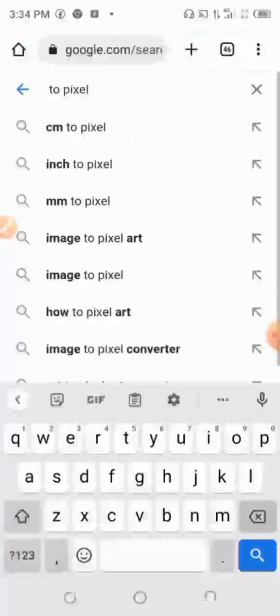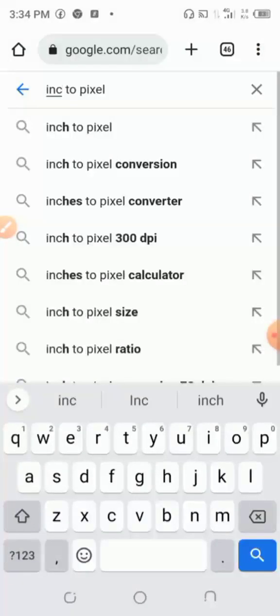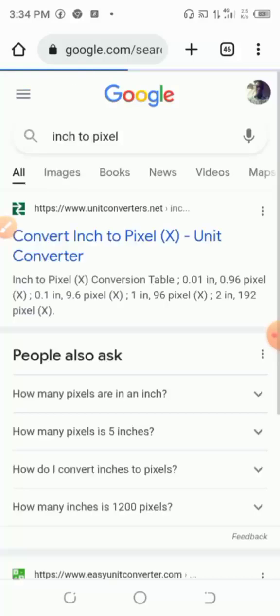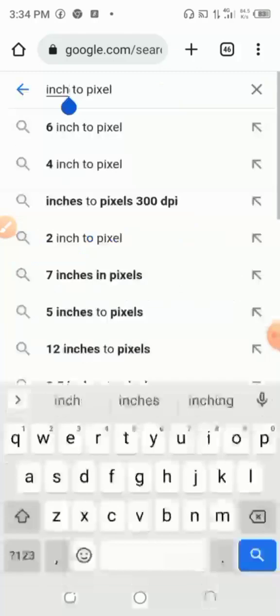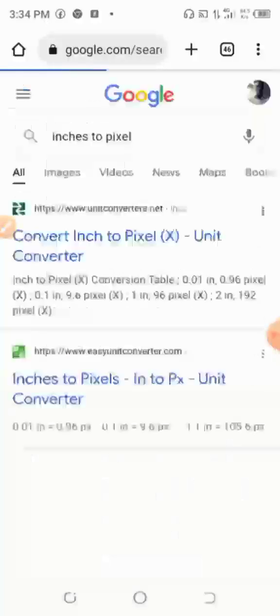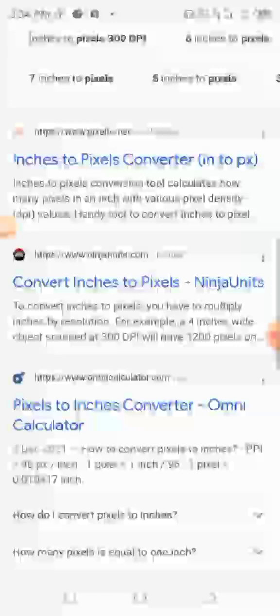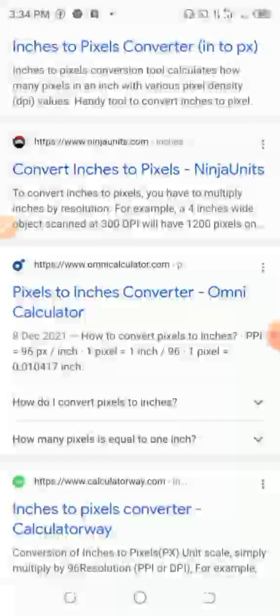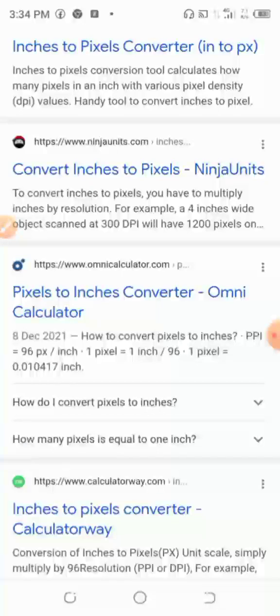Or is it in inches? Inches to pixels, you get 96, right? You get your measurement as well. Once you get it, you just have to multiply it. You can see it says 1 inch gives us 96 pixels. That's as simple as that. If you want to get, say, 3 inches, you multiply 96 times 3, and you get your measurement. Okay, so that is about that.